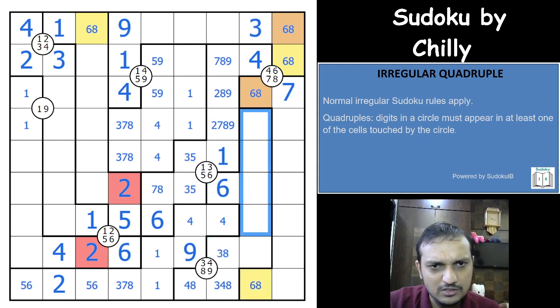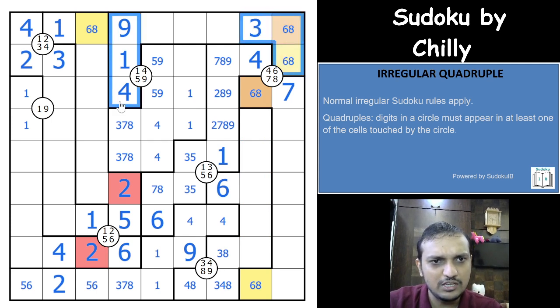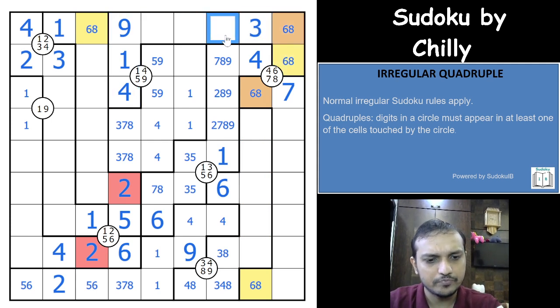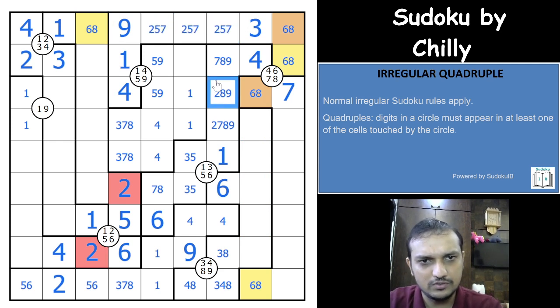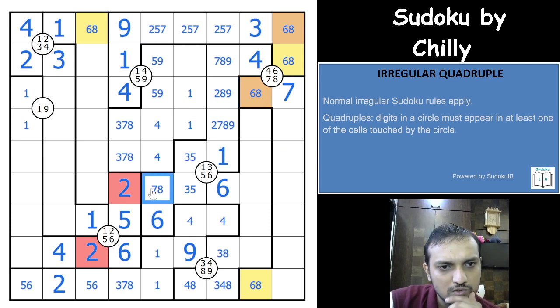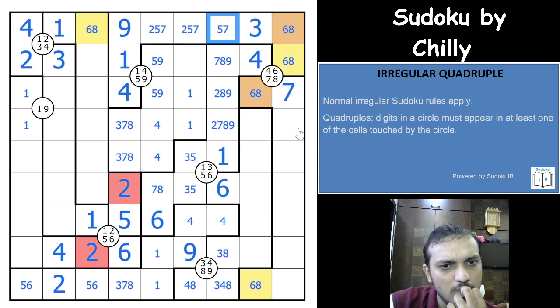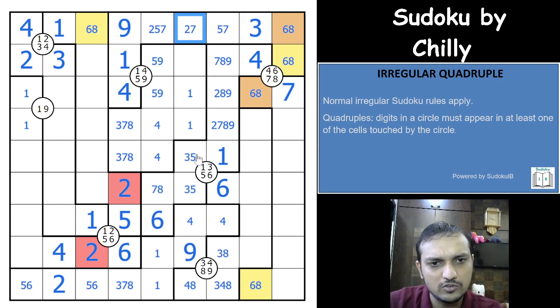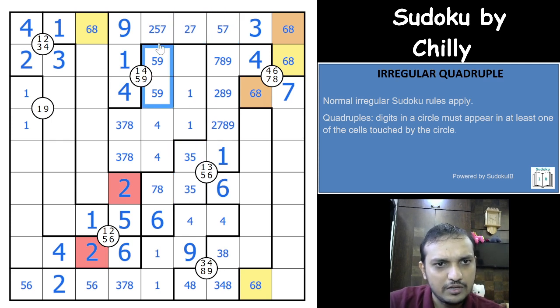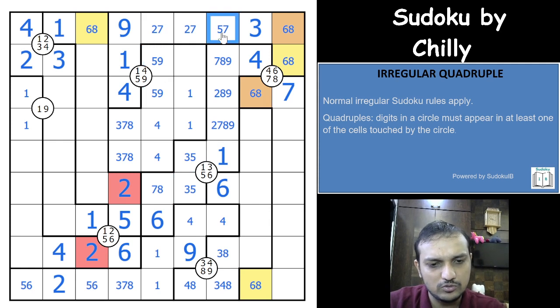Where can 3 be in this column? Same logic. So 3 is in one of these two cells, none of these cells can be 3, so this cell would have to be a 3. 3 6 8 9 1 4 2 5 7. 2 5 and a 7. 2 is in one of these two cells, this cannot be a 2. 5 cannot be here because of 3 5 pair. 5 cannot be here because of the 5 9 pair, so this cell is a 5.